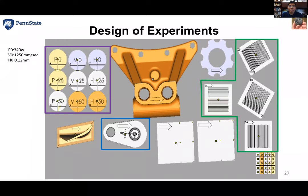So when it comes to engineering domain knowledge, as industrial engineers, we need to design experiments. Experiments help us test the hypothesis and understand the system and process better. So for example, this is a powder bed and this is a build plate. On the build plate, we have cylindrical parts, we have different geometric parts, and the engine blade. We also have fin parts. So this is a thin wall structure.